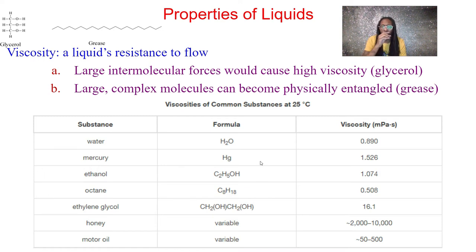And then some of you guys might be looking at the video and probably have questions about mercury. Mercury is different for a lot of different reasons, with the type of bonding. In this case, mercury has metallic bonding, which we're going to go over in a bit. That's the reason why, well, why is water lower than mercury? Mercury has a different type of bond, metallic bonding, and those are a little bit stronger than hydrogen bonding. Metallic bonding is just bonds between metals. But we're going to talk about that in a little bit, guys. So make sure you stay tuned.